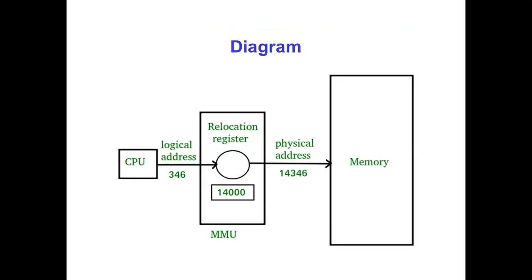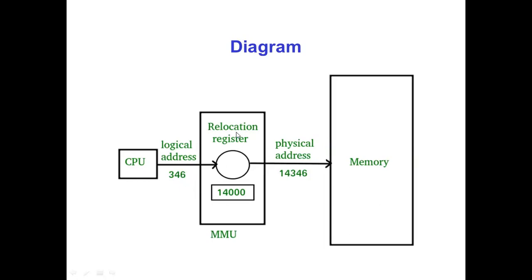Now in the diagram you can see here, we have the CPU, the central processing unit, and the logical address. Suppose here we get 346. This is the address generated by the central processing unit. As the program comes here for execution, then during the execution inside the central processing unit, it will create a logical address, and that may be in the form of hexadecimal code or some other codes. So we are getting this logical address.